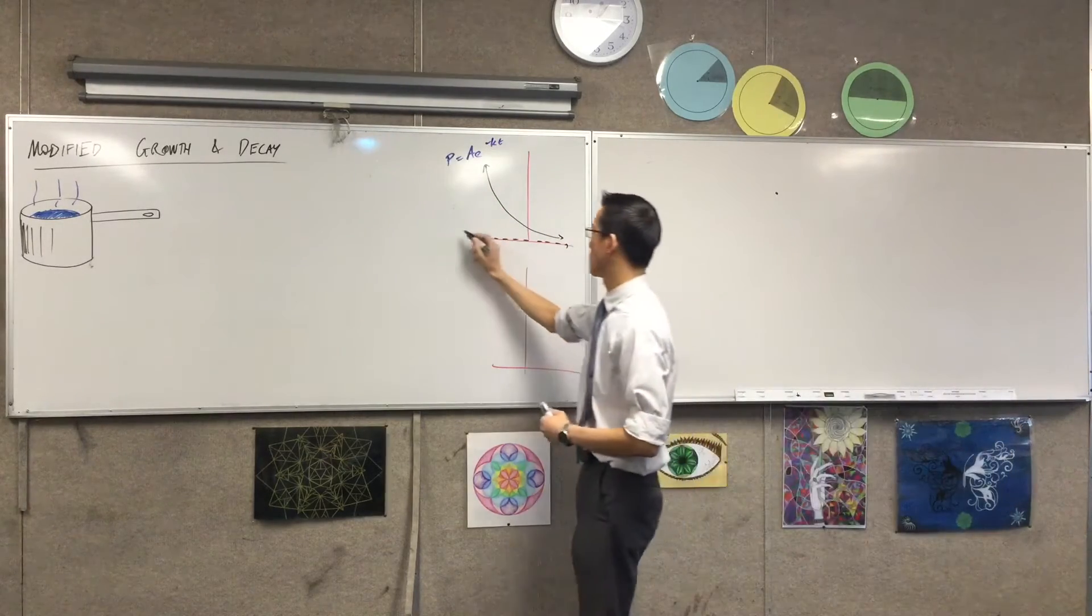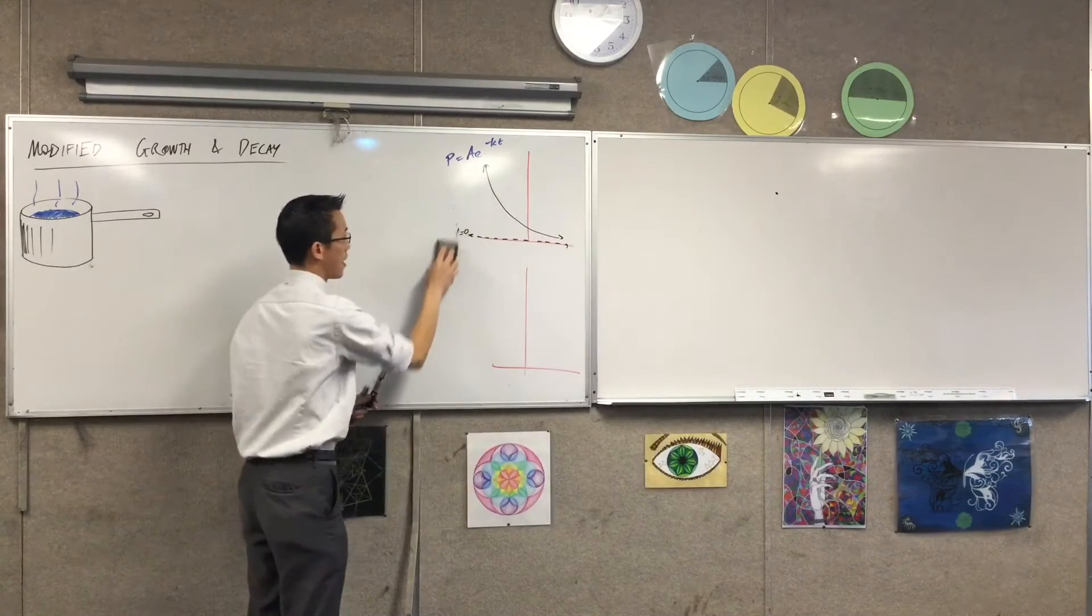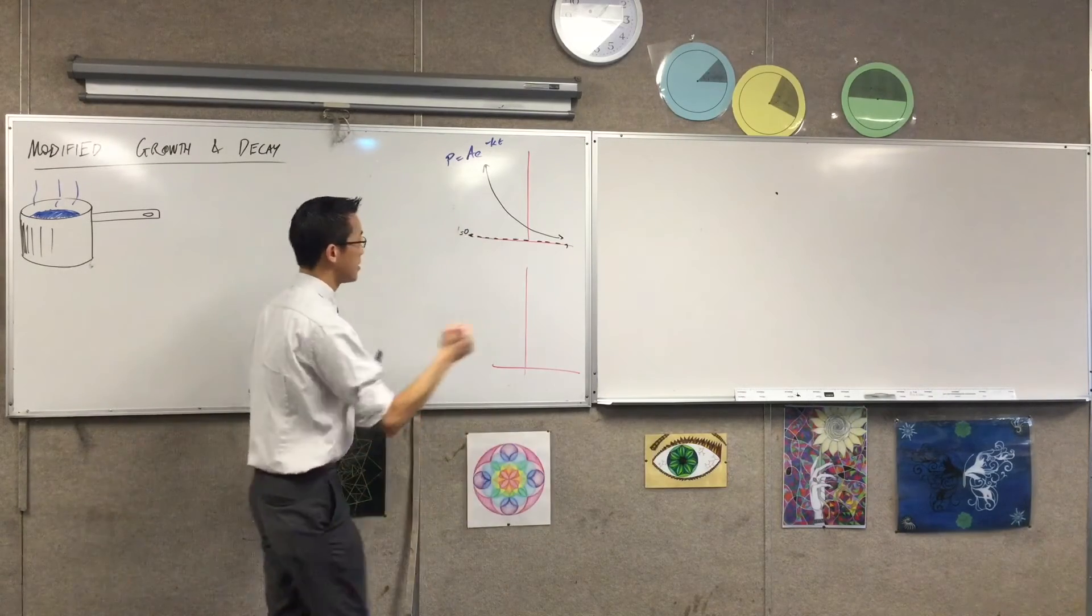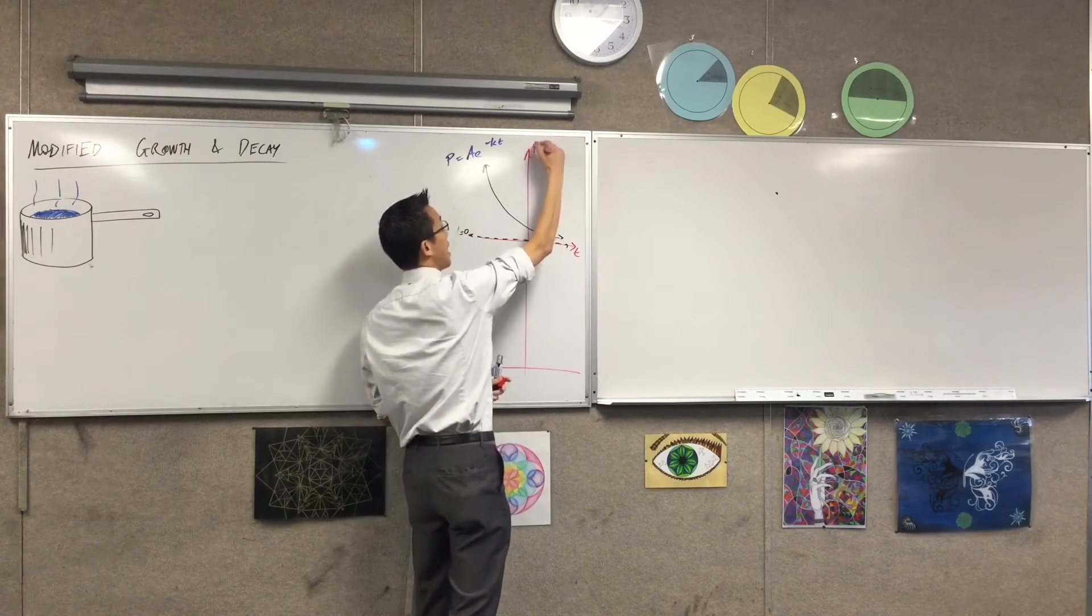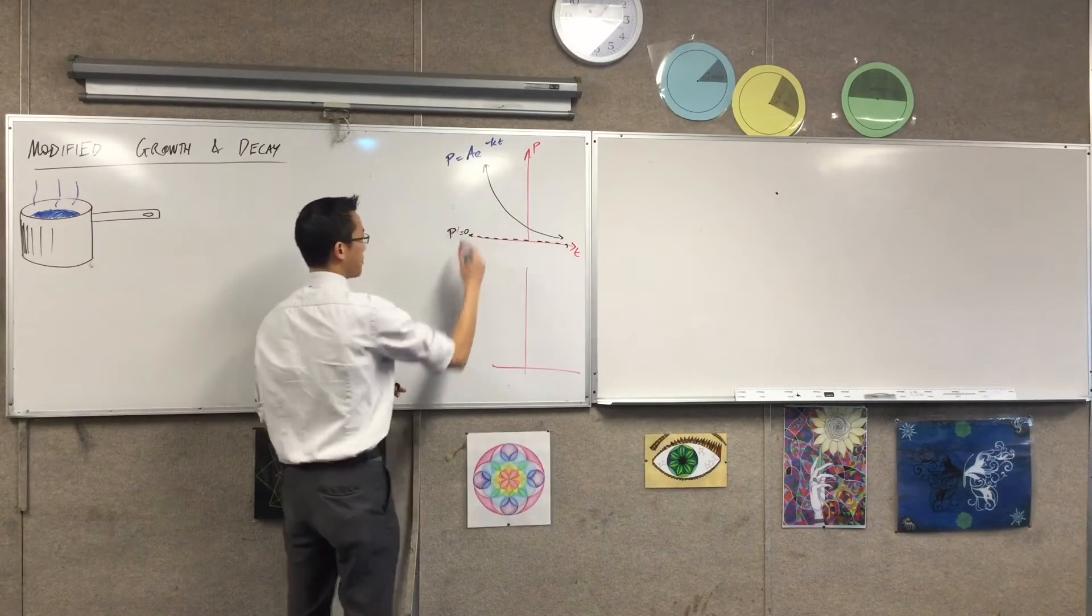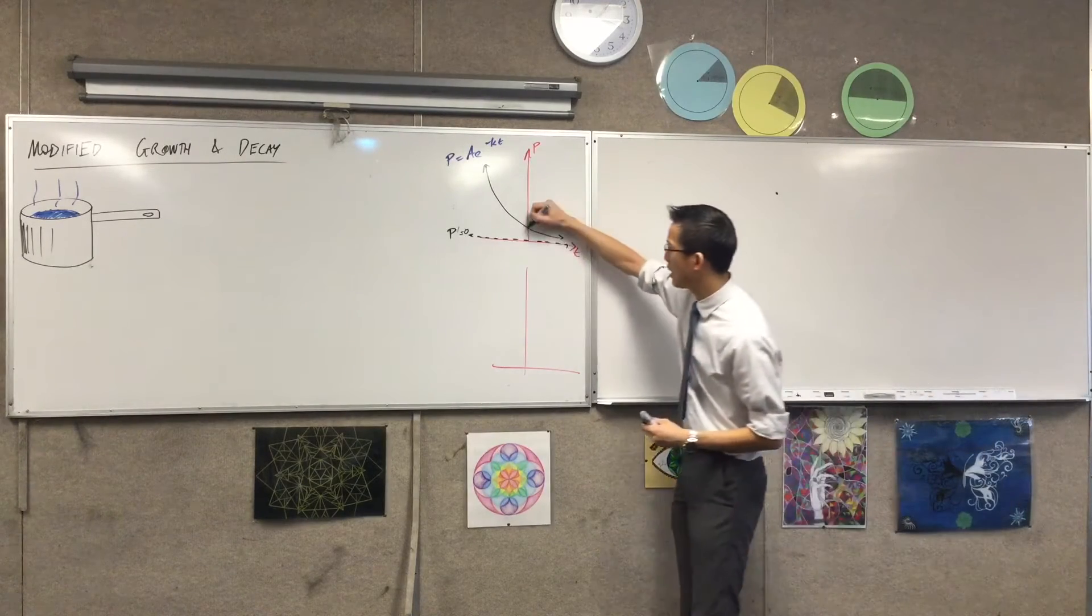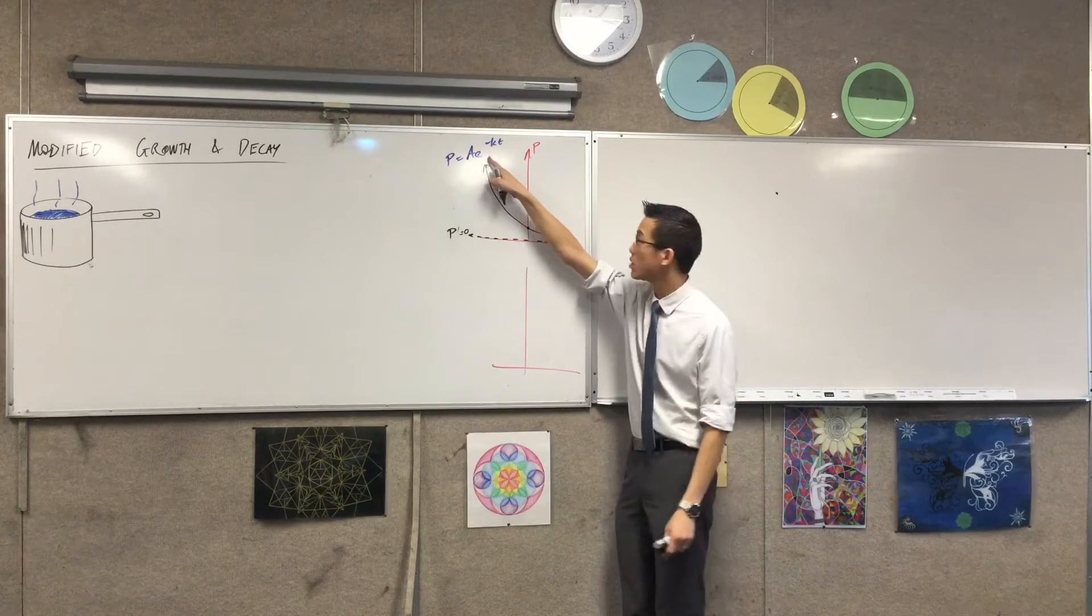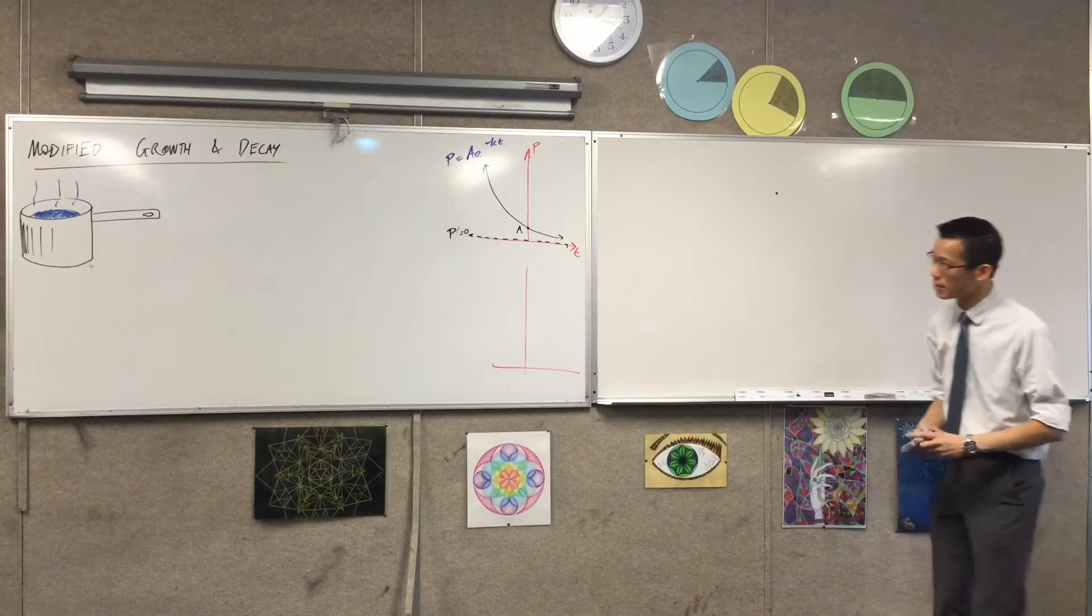As we pointed out we don't usually bother with this but let's also label this as y equals 0. I should say in fact not y equals 0 but because of the way I've written this equation I actually have different labels for my axes. This is actually a t axis over here and this vertical axis for the way I've defined it is the p axis like population or whatever it is. So in fact I really should write this as p equals 0. So here is a decay situation. What's this value here? When t equals 0, if I simply substitute that in, I've got ae to the 0 which is a times 1. So this is a or sometimes we'd be calling it p0.